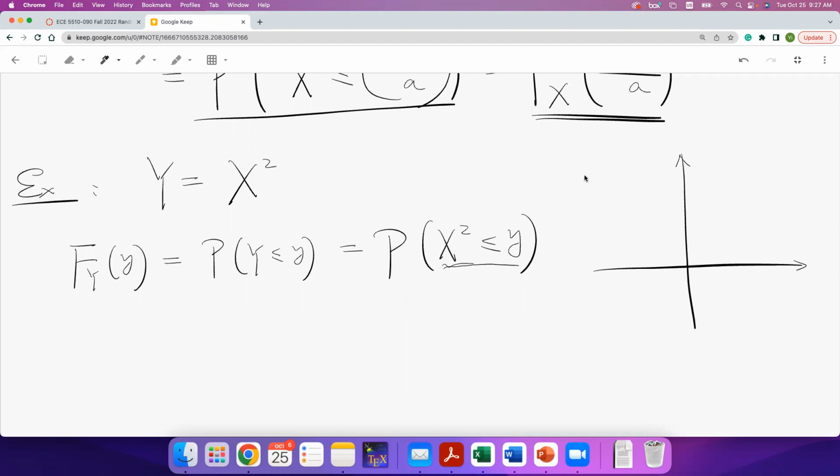But in general, you can draw a picture of x squared. This is the quadratic function y equals x squared. I should use lowercase letters here, since this is a realization of the random variable: the square of the realization of X. So we are looking at x squared less than or equal to y. We draw a horizontal line that represents the threshold y. If the curve x squared is less than or equal to y, we are looking at the part of the curve that is below this horizontal line. It is this part.